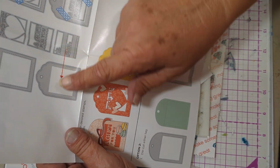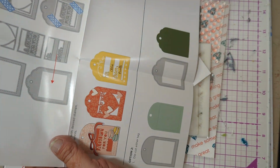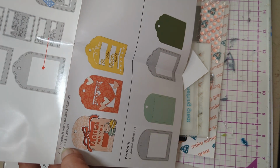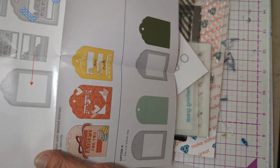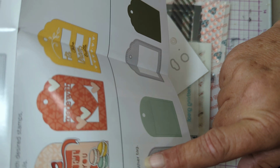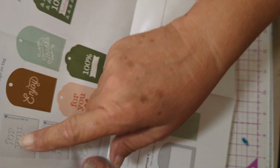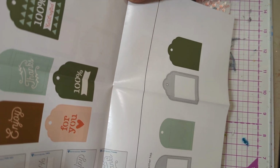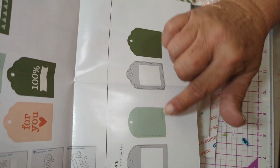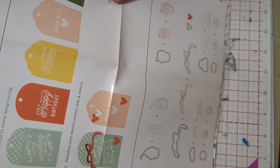Option 1 shows you have this, and you can die cut out any of these sentiments. You can embellish with the desired stamps, dies, and stencils. And then option two is to die cut either tag and use a stencil to stencil the design. Embellish with desired stamp, dies, and stencils. Option 3, die cut either one, and then use the stamps and embellish with desired stamps, dies, and stencils.